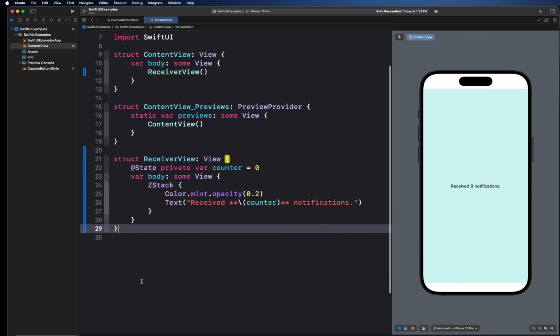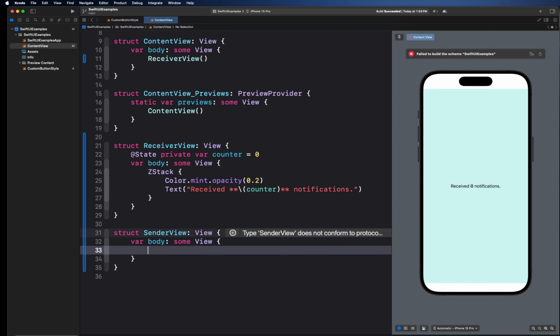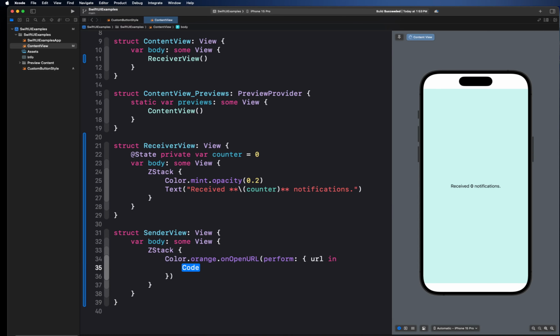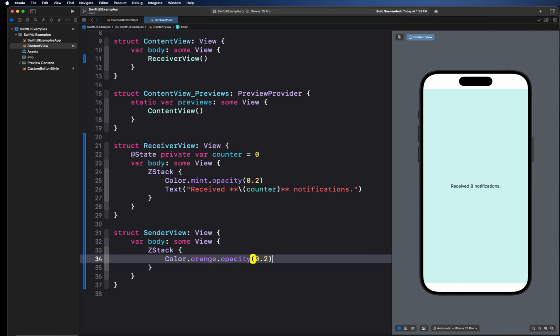Let's go ahead and create a SenderView. SenderView is going to have a body and a ZStack with Color.orange.opacity 0.2.